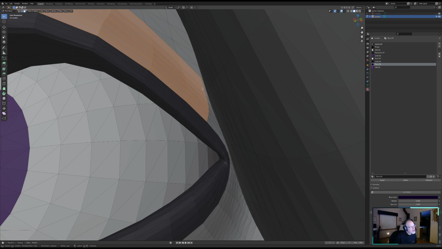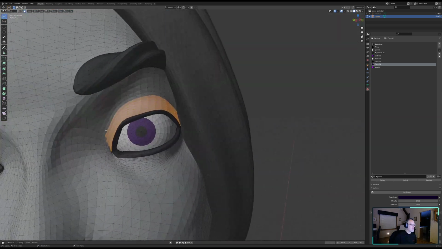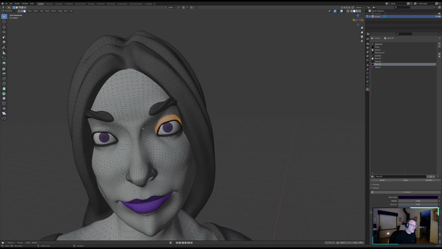There's not going to be any jaggedness to it. And I guess, see, the further up we go, the more we're going to risk this. So let's just try this and see what we think.